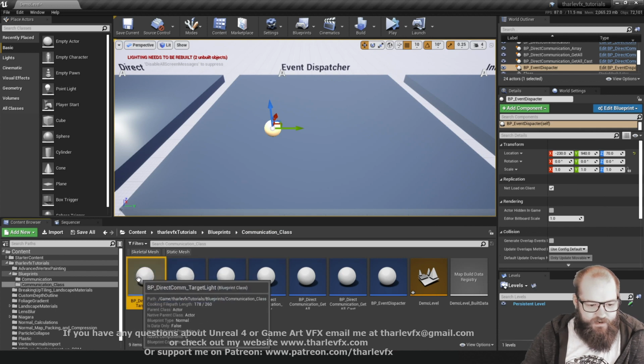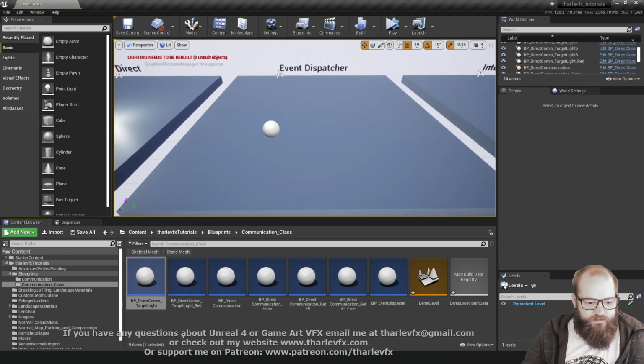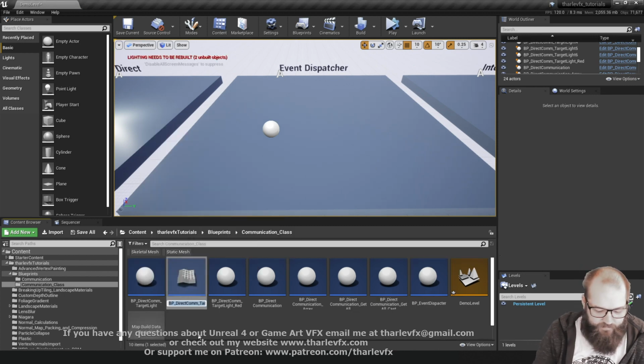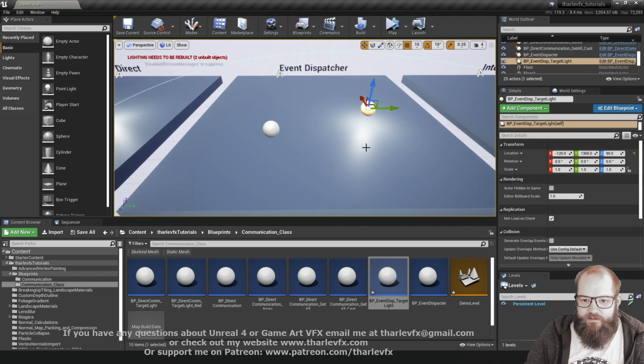So if I just take one of these, let's do it as a new version of that. So actually let's duplicate our initial target light, and I'm going to call this BP event disp target light, just so it doesn't get affected by the blueprints we made last week.